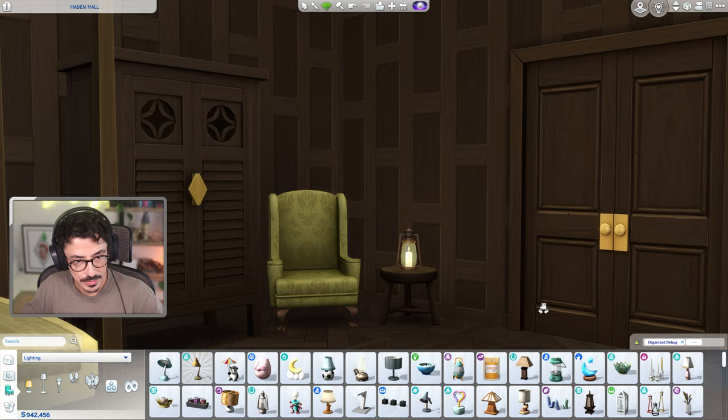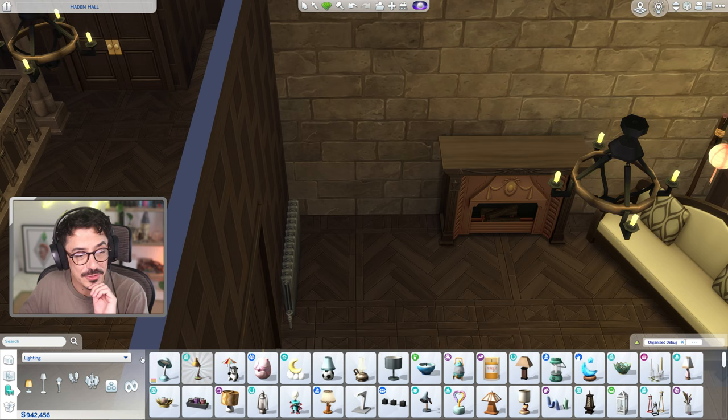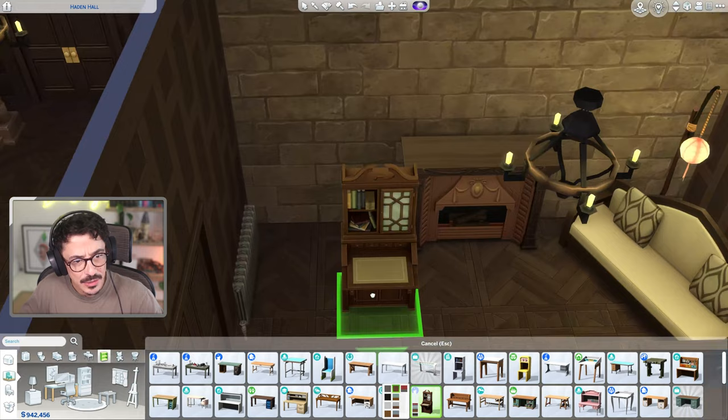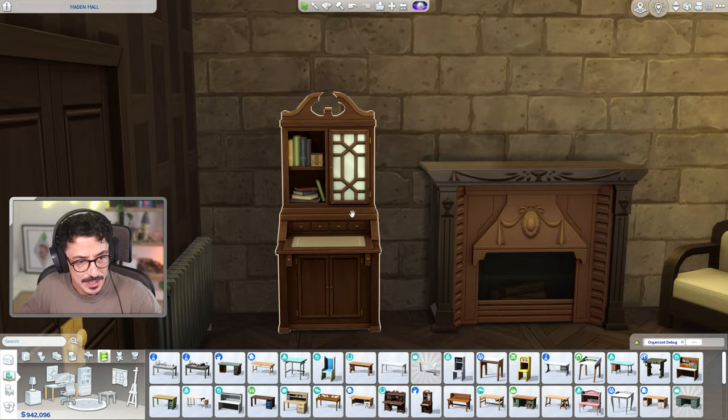I still reckon we could get a desk in here as well. Maybe even just like one of the single desks. Oh, one popped in my head right away then. And it is this one here. Oh no, not the colorways. Will you be okay in here? Yeah, you're fine. Let's get this one in. And I reckon we can put all of his books on top of the fireplace itself. I do like that. And I think that chair would work with this as well.